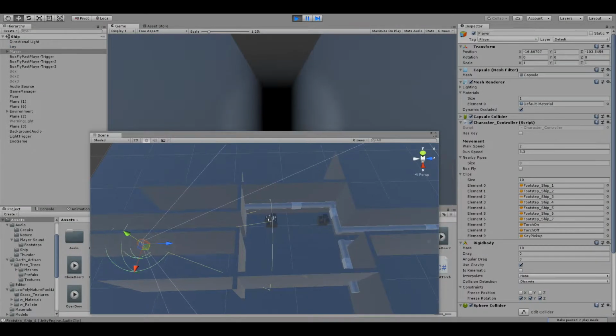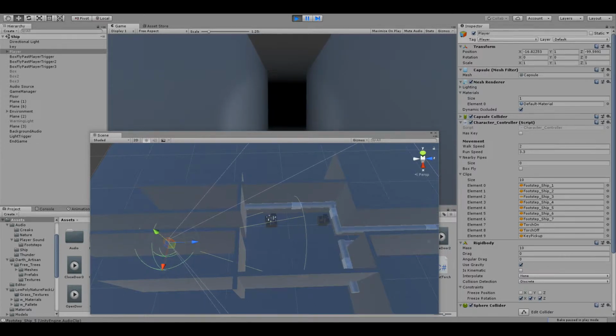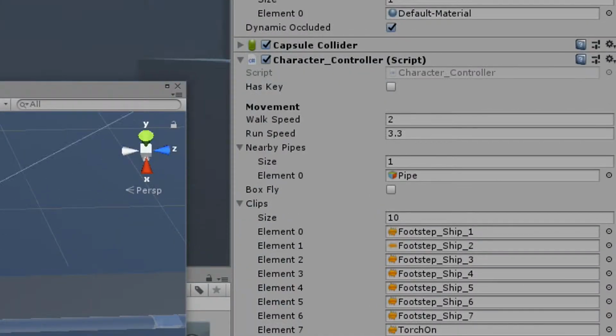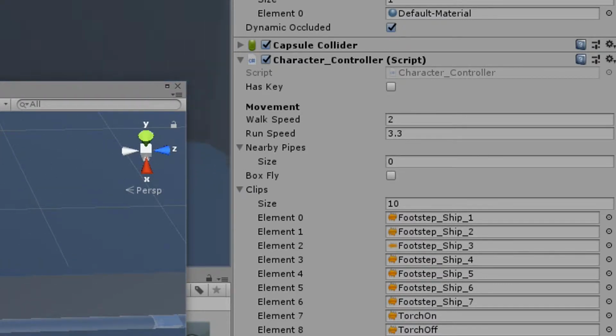For the new system, the core audio feature from the prototype scene was brought over and converted to use pipes that are laid out around the level. When a player comes into contact with any of these pipes using a circular collider, the pipe will be added to a list of nearby pipes.